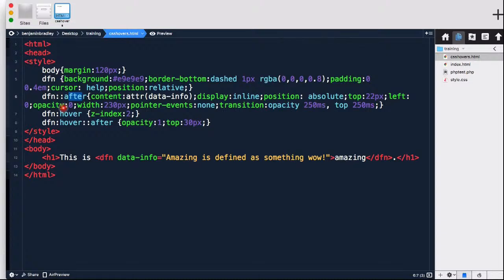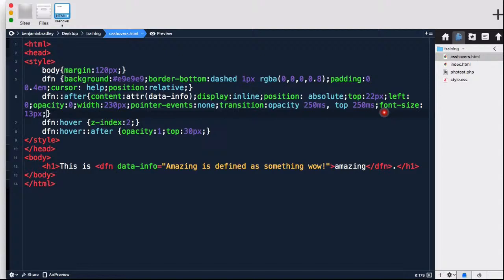Now I'm going to add one or two other things to the after, which is dealing with the actual content that's shown here. Why is it dealing with the content? Because the content is the attribute of the data info. So let's make the font look a little bit different. We'll make it smaller, 13 pixels. Font weight, make it go bold.